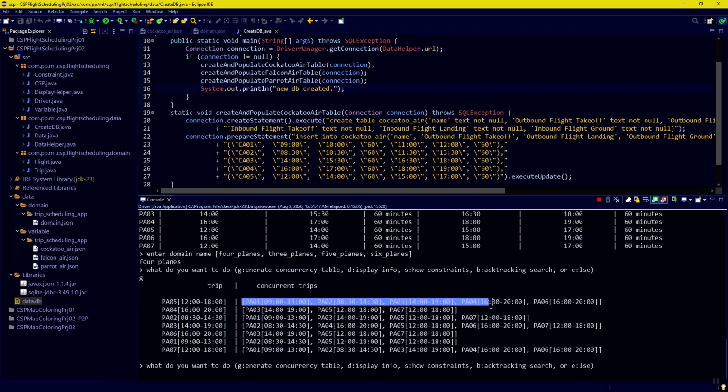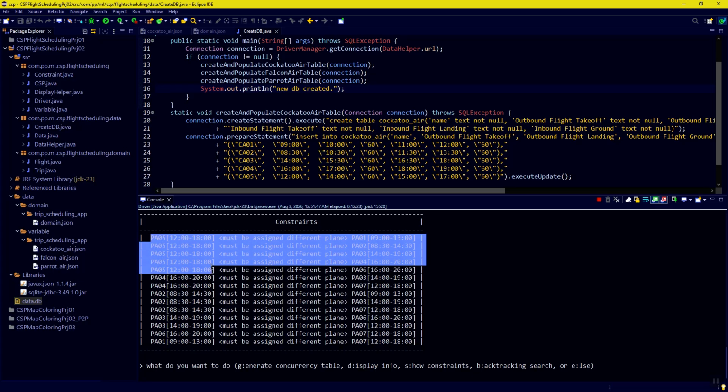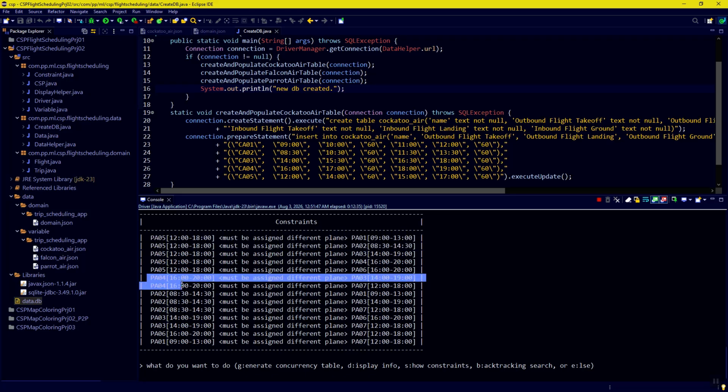So those trips are concurrent to this trip, and same for those. They are concurrent to this trip, etc. And those are the constraints. So this trip must be assigned a different plane from all those trips. Same for this one, etc.